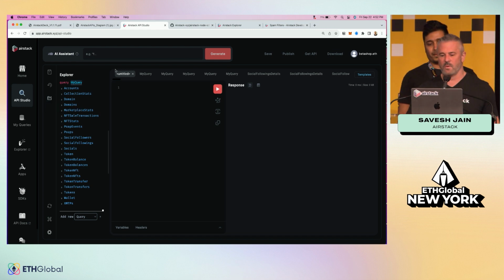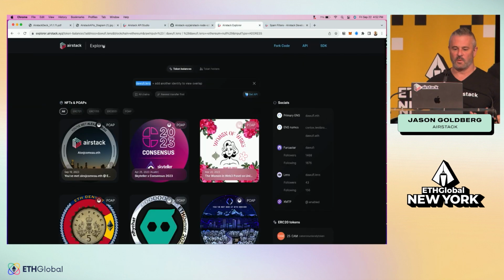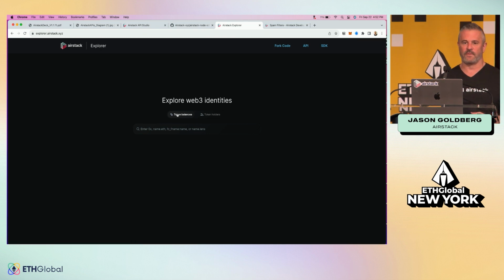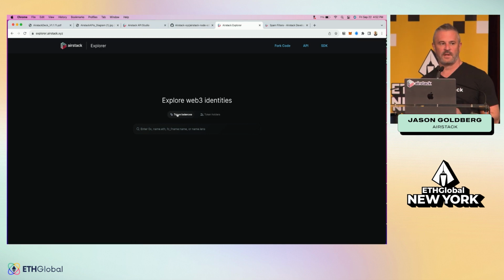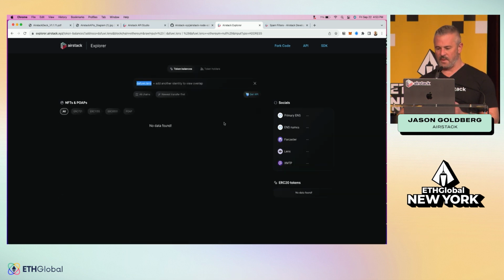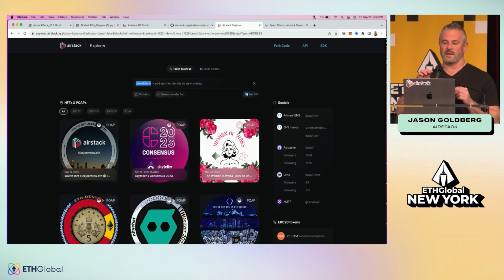So just to show everyone real quick, we have an Airstack Explorer, which is a good example of how you can build very robust GUIs on top of the Airstack APIs without any backend at all. So this is a front end right on top of Airstack. Actually, I'll use David. And this is a live API call. Did I spell your name right? Hold on. DAWFI.lens. There you go.